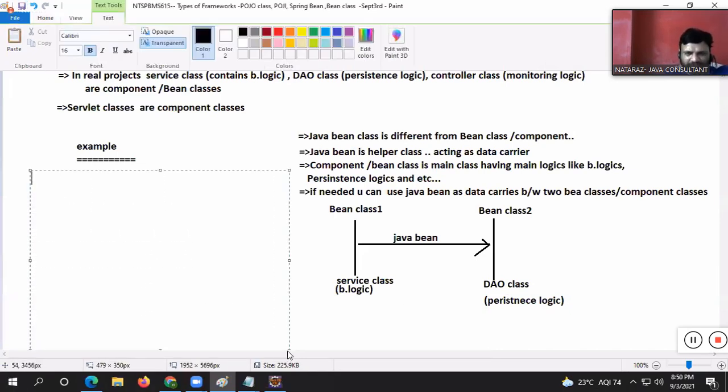Okay, now listen. Public class BankService. Private String branchName. Persistence logic means the logic that performs insert, update, delete operations on the tables. Private String IFSC code.